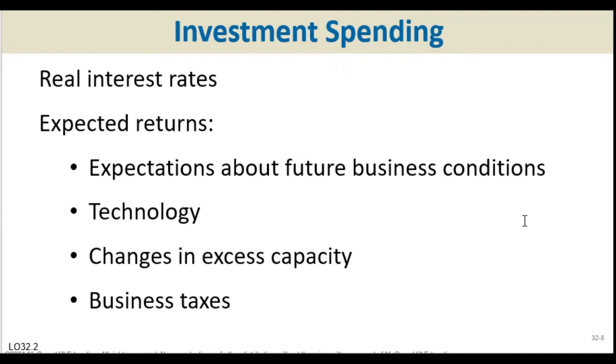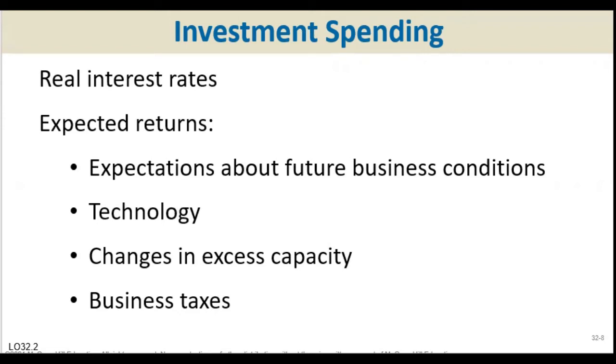Expected rate of return, what I will earn by investing. The expected rate of return is caused by the future business conditions, technology, change in excess capacity, business taxes. For instance, if the business taxes increase, it's an additional expense on the business, in addition to the cost of production, and that will take away from the expected rate of return. So expected rate of return is a very important factor in investing. With a high expected rate of return, people want to invest, people will invest more, and ultimately that will increase the aggregated demand.